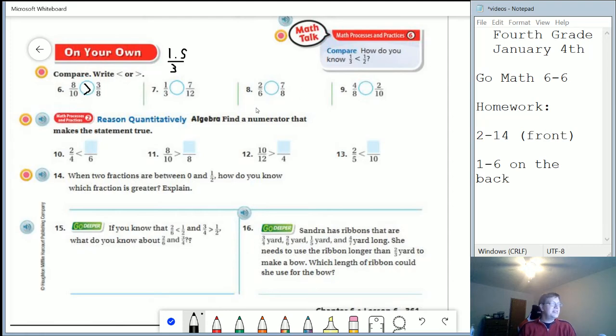For this one, we can do the same trick, figure out what half of 6 is and half of 8 is to figure out which side is smaller than 1/2 and which side is larger. And then it looks like this one's exactly 1/2. And so how does 2/10 compare to that? So go ahead and find these last 3 answers. Pause the video if you need to. And when you're ready, hit play. And I'm going to get a drink of water.